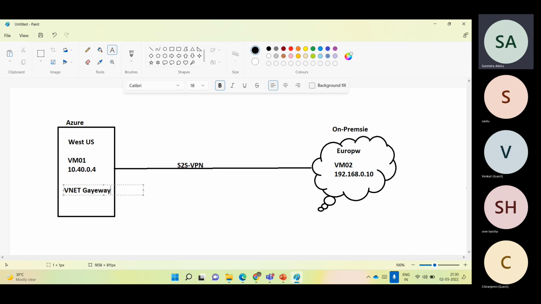Your packet will be encrypted because you are traveling towards the internet using the site-to-site tunnel. With this technology, your packet will always be encrypted and delivered to the destination, the Europe region. Your firewall will decrypt the packet and deliver it to VM02. That is how the process happens. This traffic goes via the internet, in encrypted format.